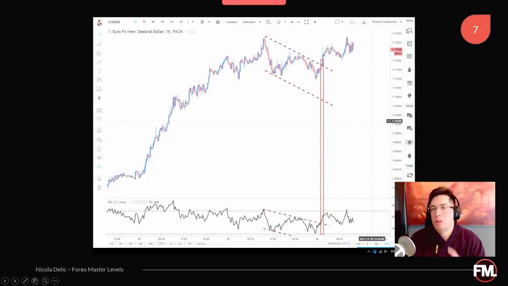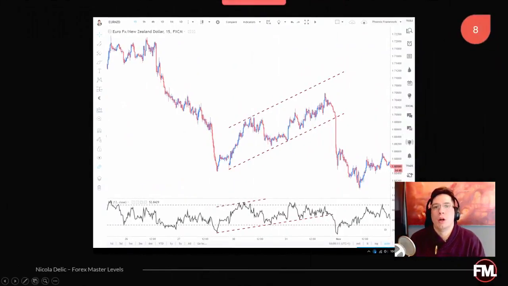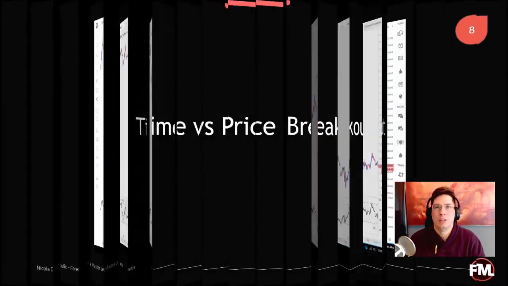So here we have it, so fine, we can look to go long. Here again, we have the breakout even earlier. That breakout is for me the early confirmation that we can expect to see the price breakout. So you can probably save a few pips in risk if you watch the RSI for confirmation.